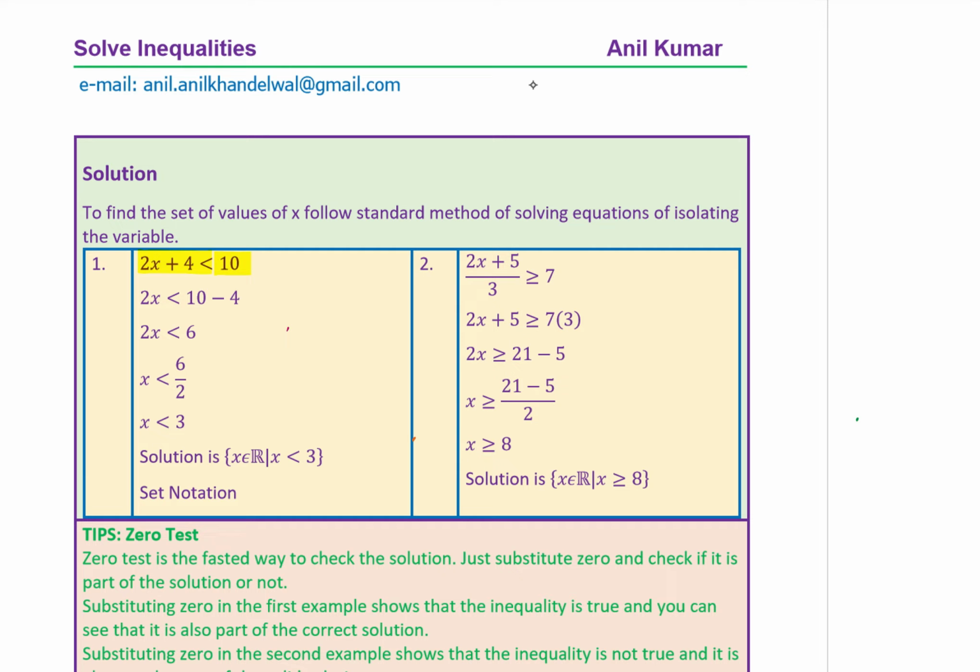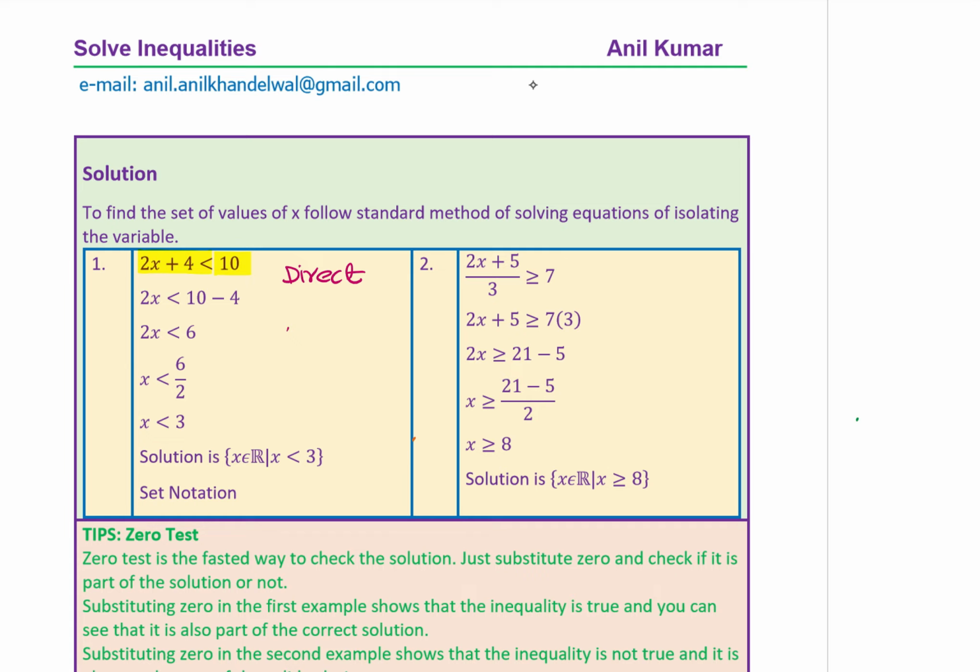You note that in solving these inequalities now, since we have learned the technique while solving equations, we are going direct, right? Instead of showing that we take away 4 on both sides. Do you see a direct approach here? That's very important. Now next step also, when we have 2x is less than 6, we are again taking a direct approach, divide by 2 on both the sides. That is to say, we actually divided by 2 on both the sides. When you do so, then these 2's cancel and you're left with x on the left hand side and 6 divided by 2 on the right hand side.